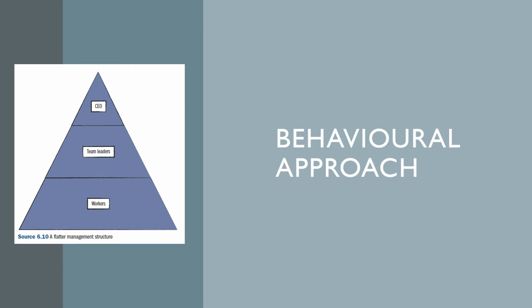Alrighty, so we're going to be looking at the behavioral approach, which is the second type of management approach that you can have as a manager of a business. One of the first things that you'll notice is that a behavioral approach actually has a much flatter management structure, as you can see in this particular pyramid over here. So a classical or scientific approach has lots of levels of leadership. There's a lot more levels in that pyramid, and in order to make a decision, it has to go from one person to the next person up the chain of command. So a behavioral approach really adopts this flatter management structure.